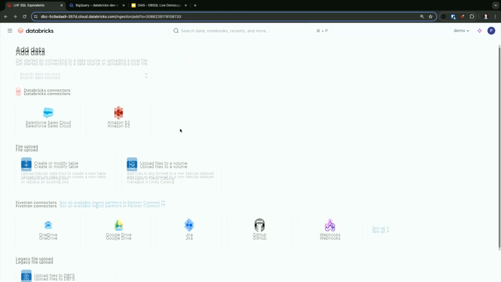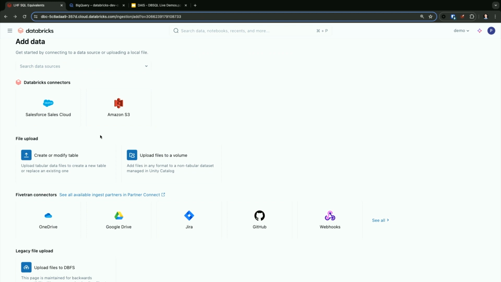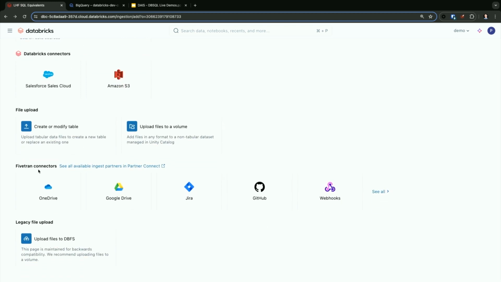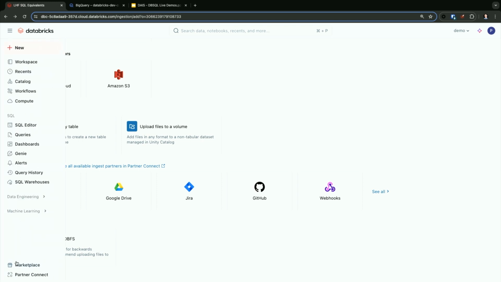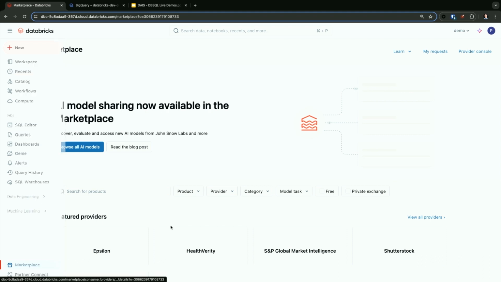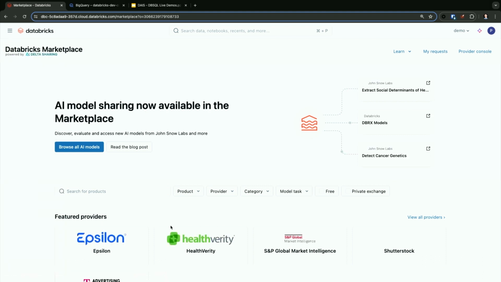You have the option to, for example, upload files. If you just want to test out something on CSV, I do this all the time. If I just have some quick data from CSV or Excel, I just want to upload it into Databricks SQL and try things out. We have partner connectors here from Fivetran that get data in from all sorts of different sources. And if you want to augment your data with data from another third-party provider, we have a really rich marketplace that makes it really simple to access third-party data that might help enrich your data set as well.